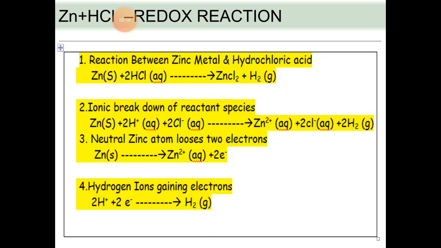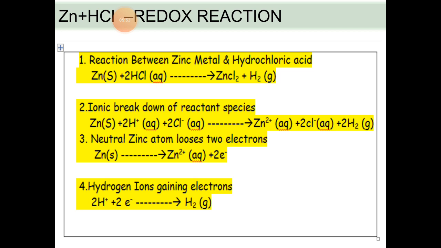Let's take one more example. The reaction, you might be familiar with this reaction. Zinc metal, reaction of zinc metal with hydrochloric acid. You might have studied this in class 8 in the properties of metals. So when zinc is being reacted with hydrochloric acid, what happens in this reaction? First, the breakdown of reacting species takes place and the ion formation is kick-started. As you can see in reaction number 2, zinc, chloride and hydrogen ions are being formed.